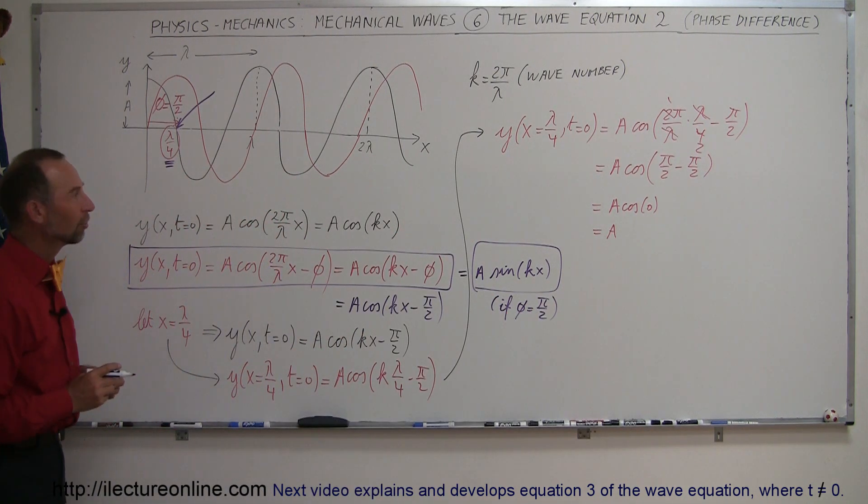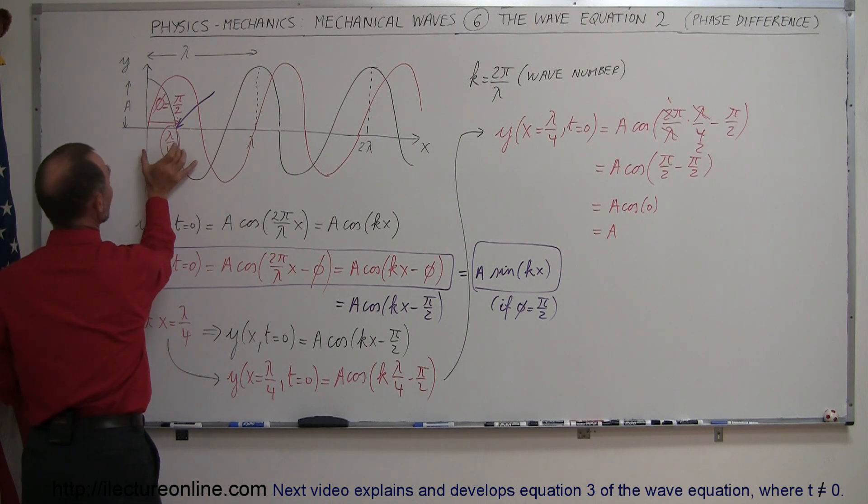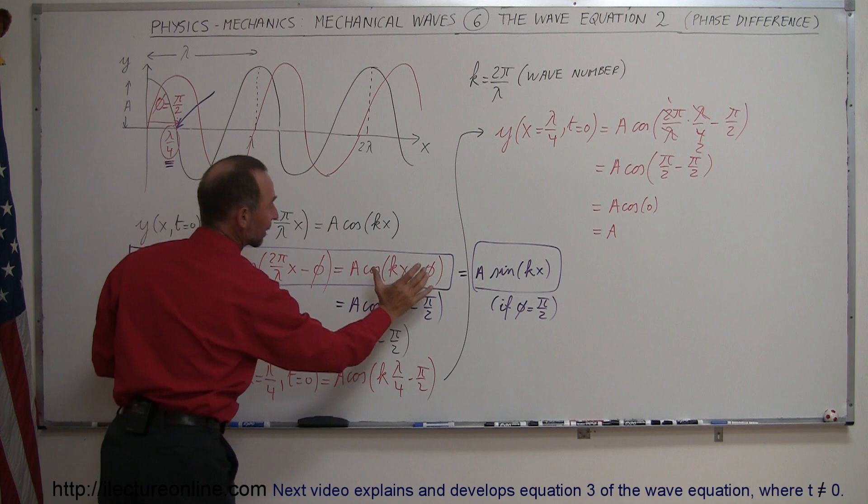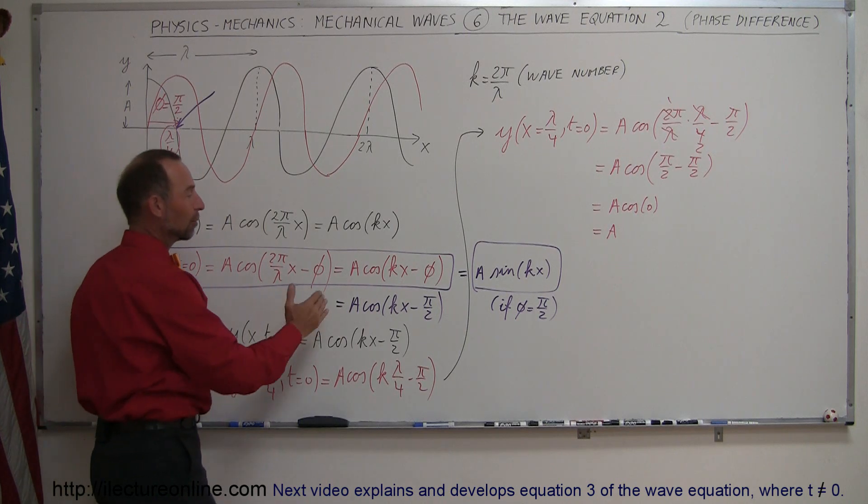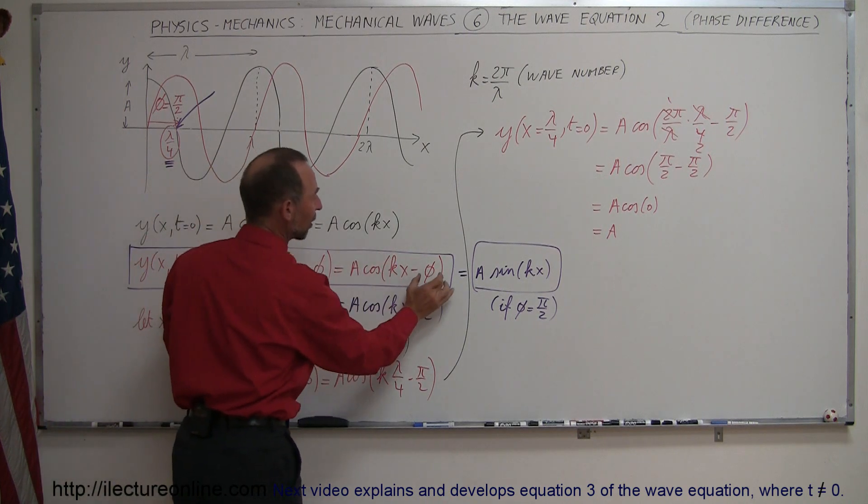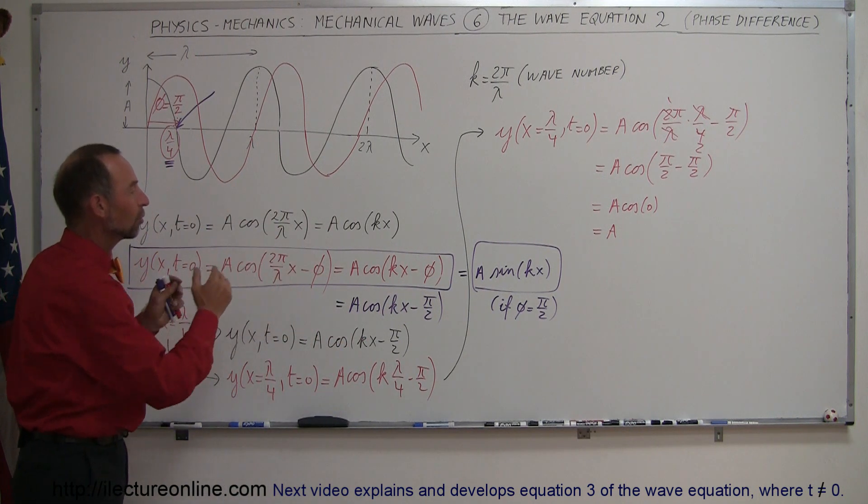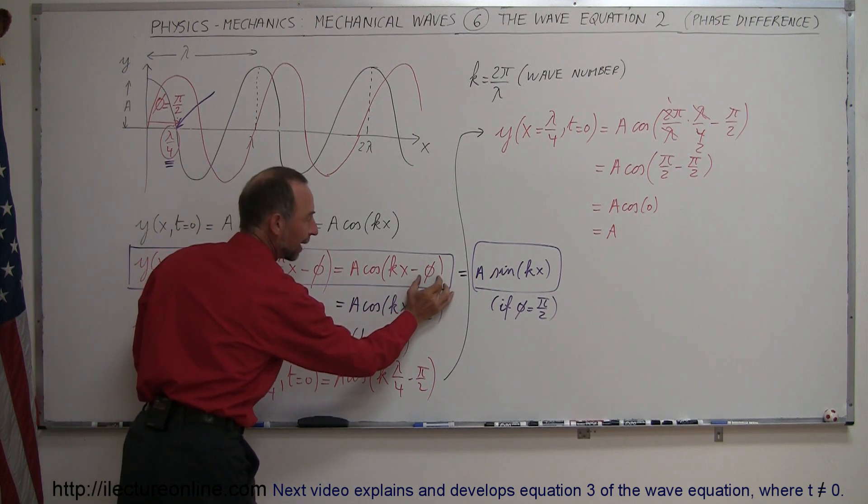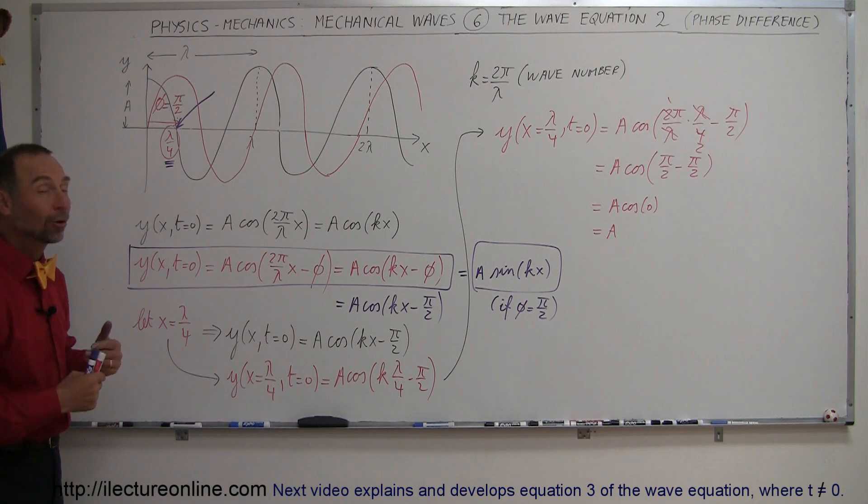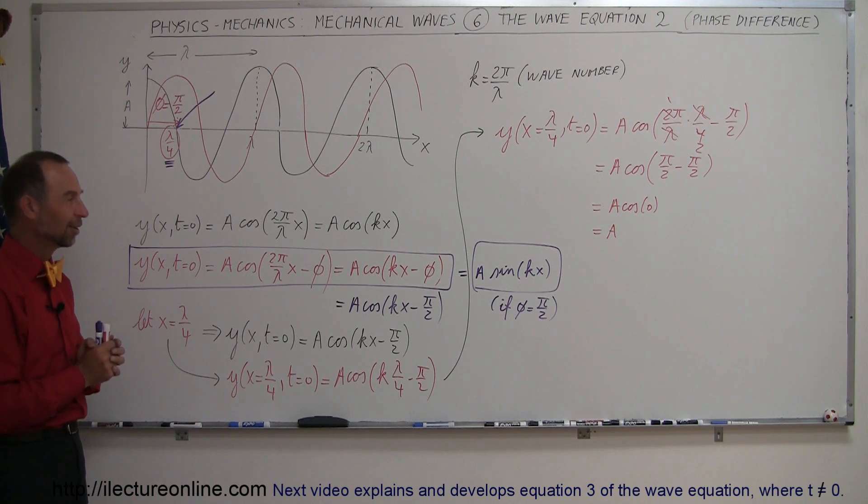That's a little addition to that. So now we see that when the wave shifts to the right by this amount, by a quarter of a wave, then that can be represented by shifting the wave via a phase angle. Now what we're going to do in next video is we're going to make this as a continual shift instead of a constant shift of a single jump to the right, we're going to have a continuous shift as a function of time, so there's going to be a second element to our wave equation there that's going to be a function of time, and we'll see how that develops in just a moment in our next video.